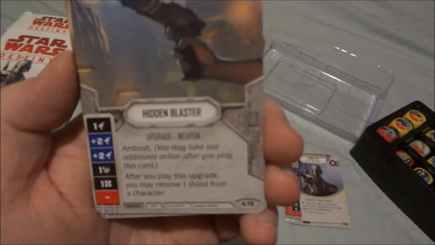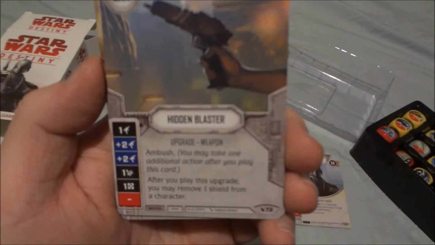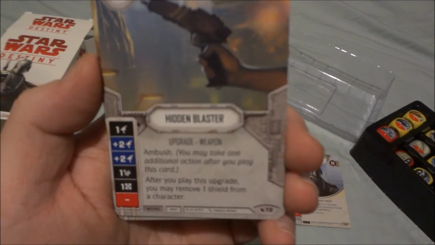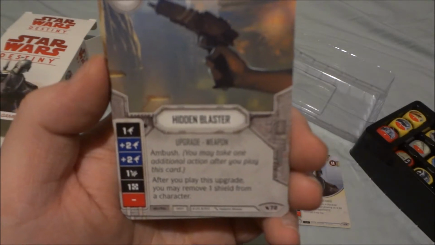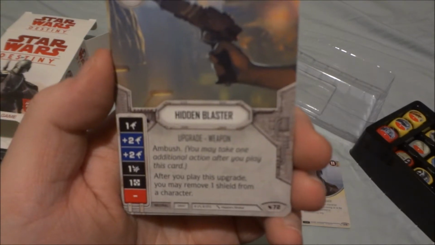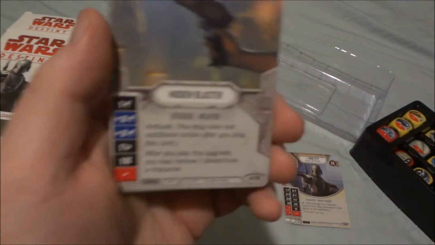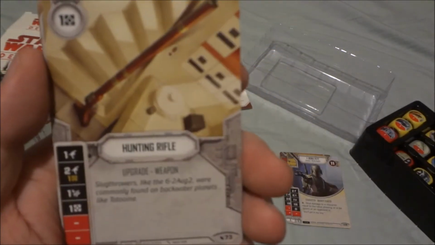Then we have Hidden Blaster. It has Ambush, which is actually pretty sweet. You may take 1 additional action after you play this card. It has a 1 range side. It has two range sides. It has a disrupt, a resource, and a blank side. After you play this upgrade, you may remove 1 shield from a character. I feel like this card's actually pretty solid. I like it.